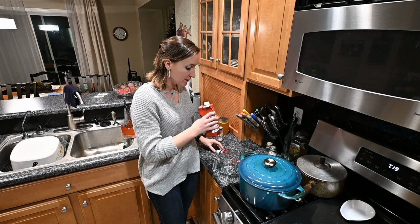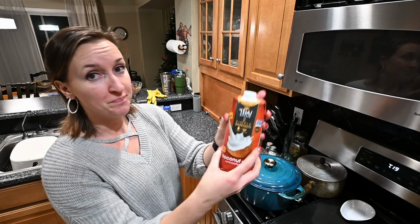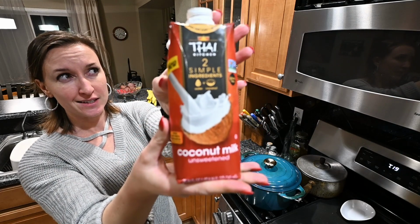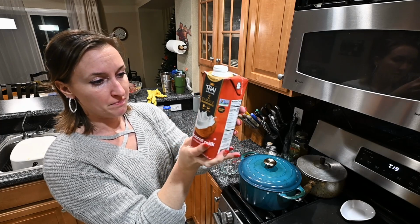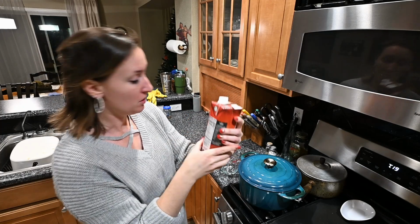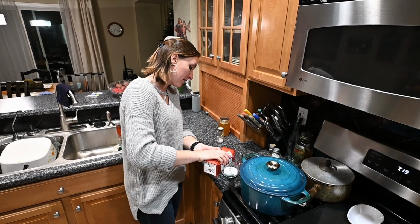And so this, oh, it's much thicker than the stuff I have in my fridge. So it's just coconut and water. This is the brand that I chose. I think I got it at Walmart, so it should be available for most people. But I'm just gonna go ahead and measure out a cup. Oh, perfect. Yeah, this is nice and thick.